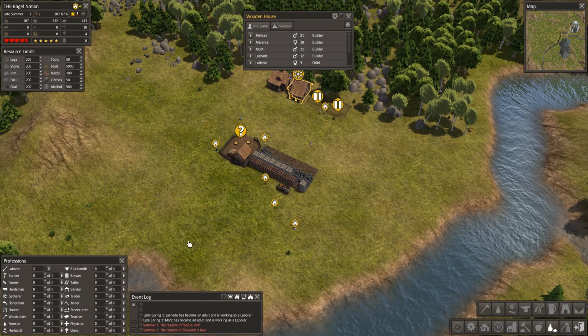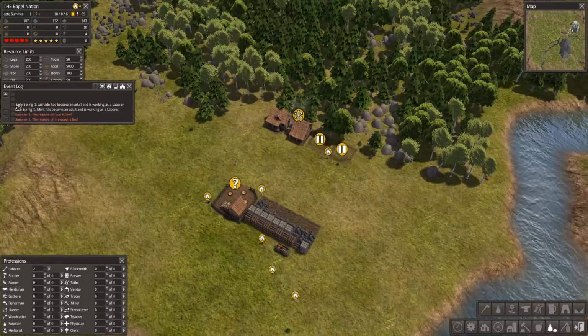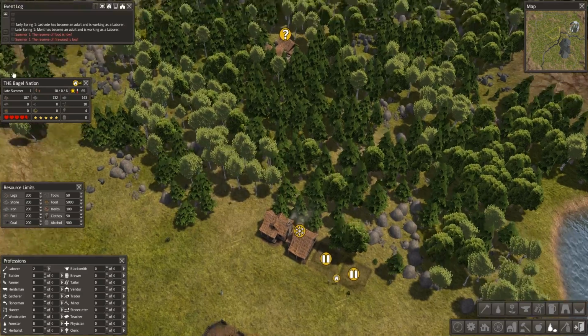Food and firewood is low. Okay, I think I might want this up here, more in my face, maybe. Excuse me while I play around with this. I think I normally keep it down there, but I'm going to try up here.